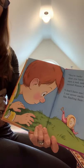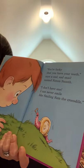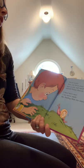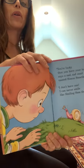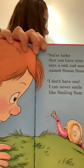You're lucky that you have your teeth, says a sad, sad snail named Simon Sneath. There he is. I don't have one. I can never smile like Smiling Sam the crocodile. Oh, our poor friend.